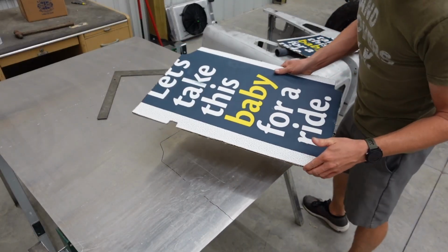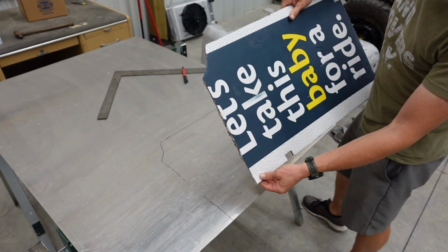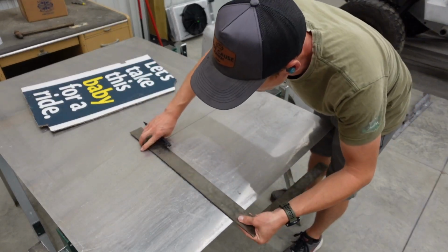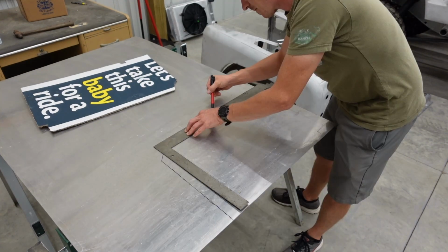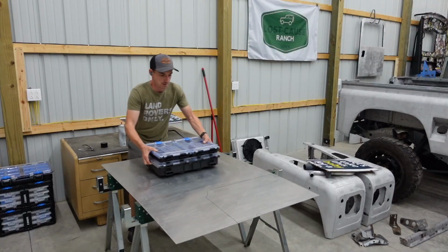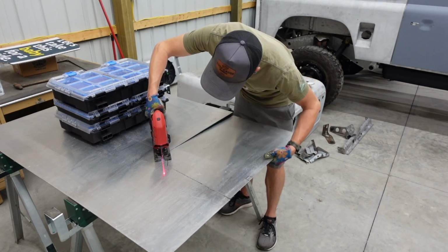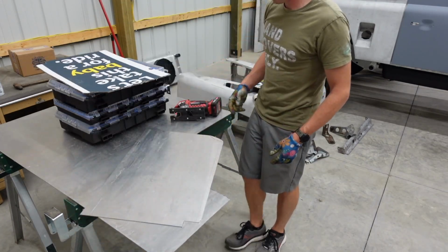So obviously the edge on our cardboard template is not the most straight thing in the world because I used a dull utility knife like a smart guy. So we're gonna clean that line up before we get to cutting with a nice straight edge. I need something fairly heavy. We'll try that. Double check it before I ruin a chunk of aluminum.